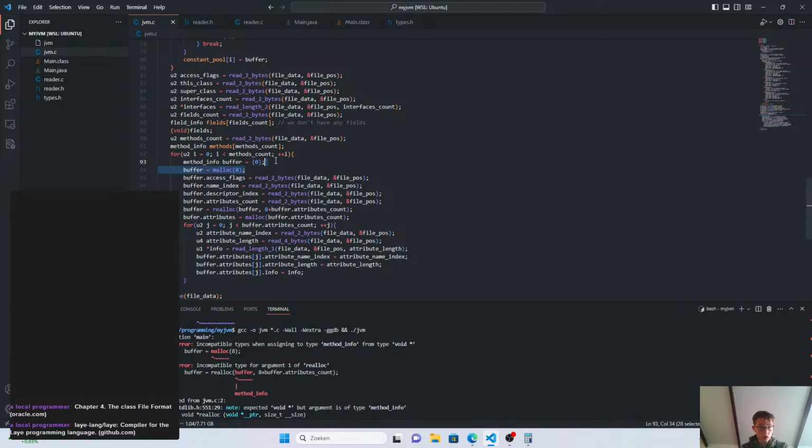That one is a pointer, so isn't this like enough? No, of course not. That one, oh yeah, double A. And this one needs to be, oh yeah, because I'm like a complete idiot. Unused variable. Methods at index I. And this one needs to be on top of that. No, it needs to be I. Sync to the buffer.